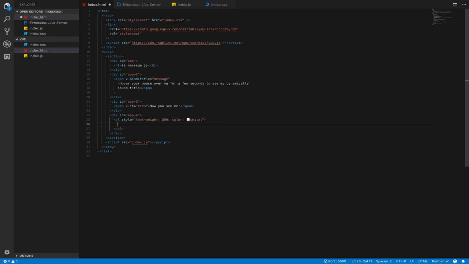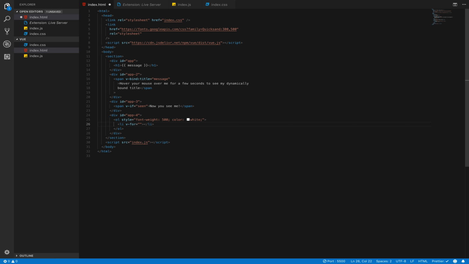Nested in the ordered list, we'll have our list tag now, and in the list tag is where we're going to put the v-for attribute that Vue gives us. So v-for equals, and this is the interesting part, we're going to use a string, and the first word in that string is going to be a representation for each item in the array.